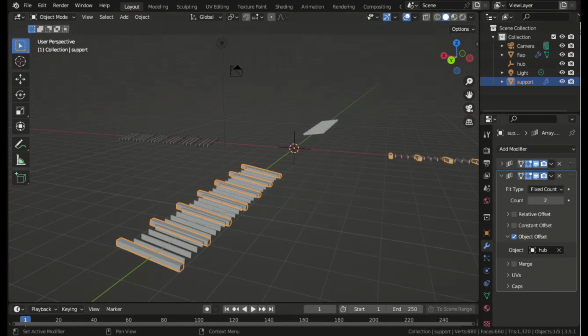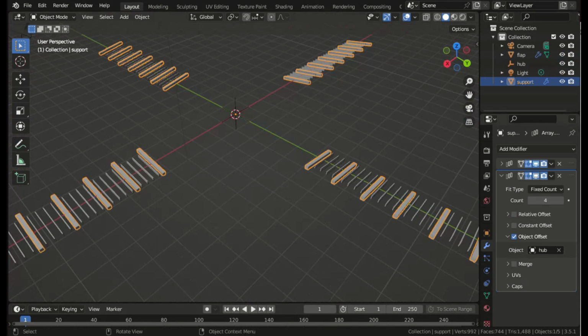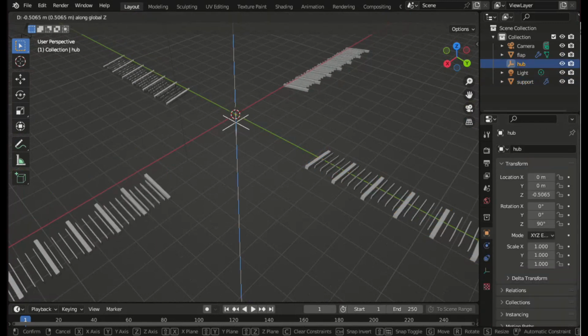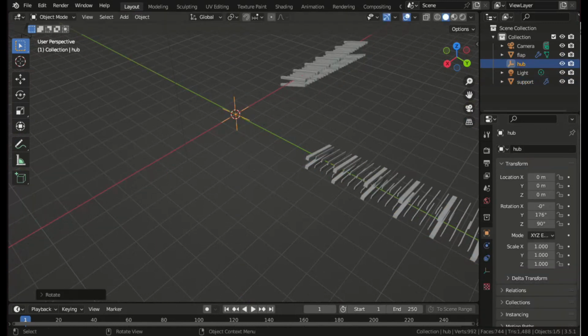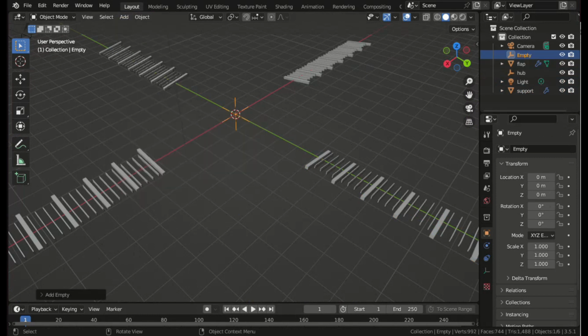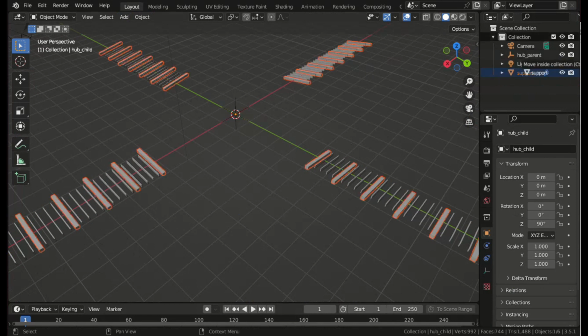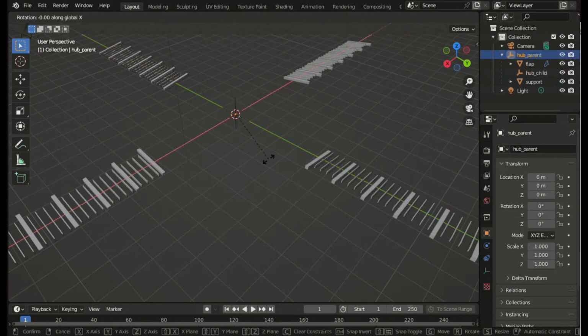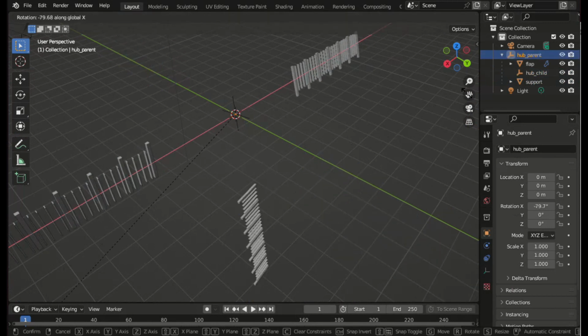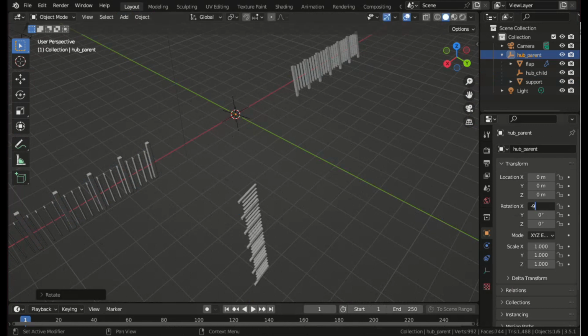So it looks to work okay, but now when we try to move the hub to make it rotate horizontally, everything goes awry. So basically we have to make our rotational hub a child of a parent hub, and we can move the parent hub around and everything will move with it. We can shift and drag and drop in the outliner to do the parenting, because we now have 2 empties in exactly the same place, which will be difficult to select with a mouse. And you see we can rotate around the X and Y axis.